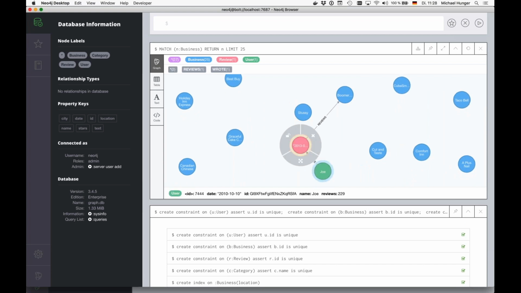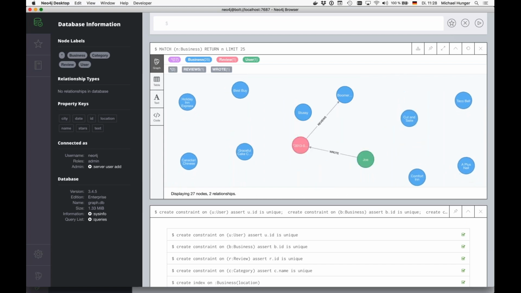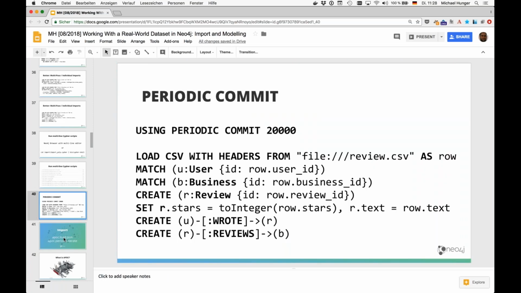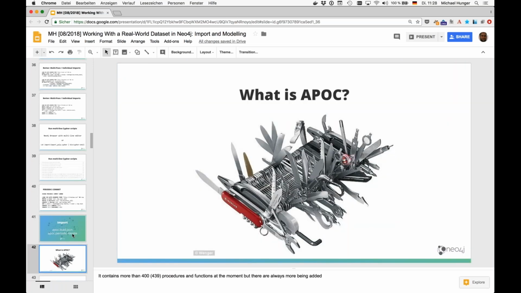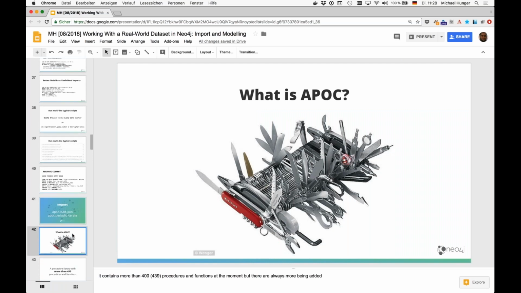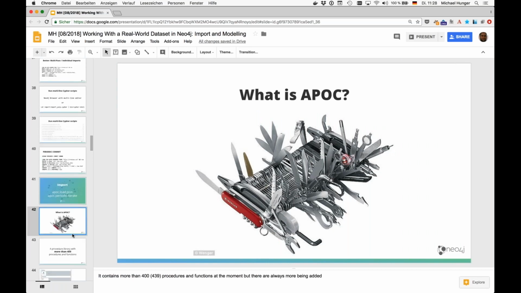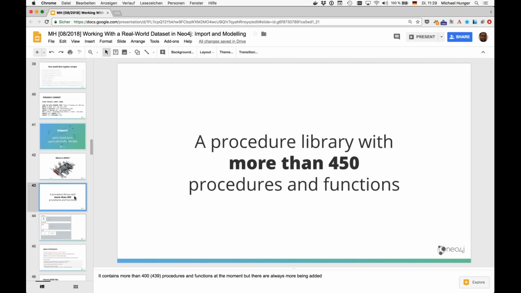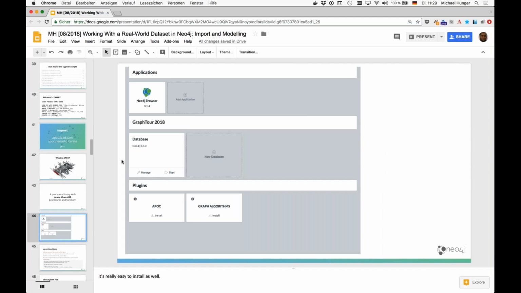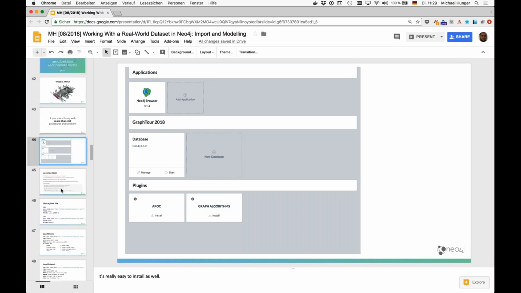Right. So, okay, cool. That's kind of the load CSV. The next way of importing data is using APOC and the JSON from Yelp directly. APOC is a utility library for Neo4j with a lot of user-defined procedures and functions. In total, we have more than 450 procedures and functions for lots of different areas. Today, I only want to look at some of the data import ones. And as I showed you before, you can just install APOC by opening your database and then clicking install APOC here, and then you get it installed in Neo4j Desktop.